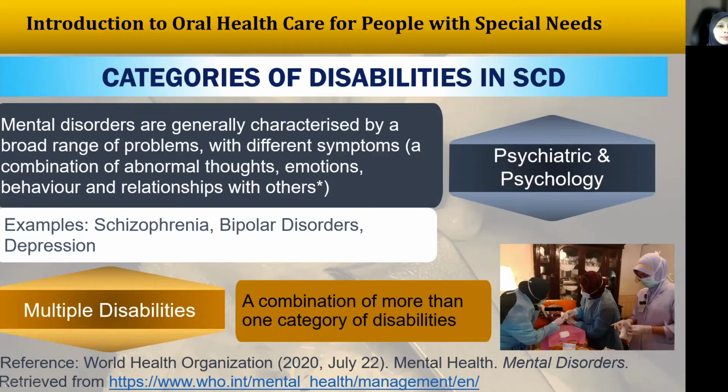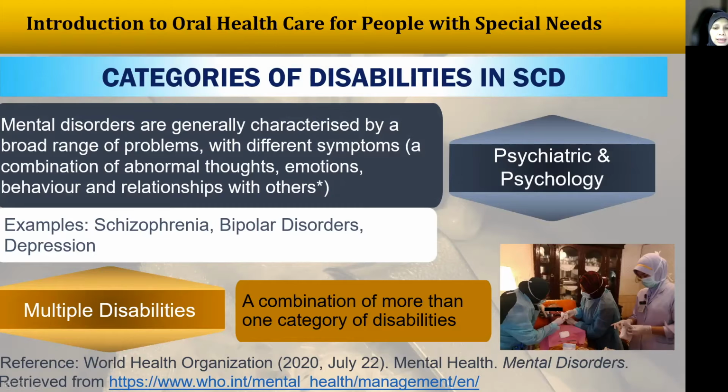And then for these patients, usually I would rather give treatment while they are in the ward as inpatients, because once we discharge the patients, it's very difficult for them to come back because they experience a lack of social support. Sometimes they've been abandoned by family members, so they have difficulty accessing dental care facilities. A lot of these patients are also on psychotropic agents. As you know, some of these agents can cause xerostomia and dry mouth, so you have to know how to manage the xerostomia for these patients.